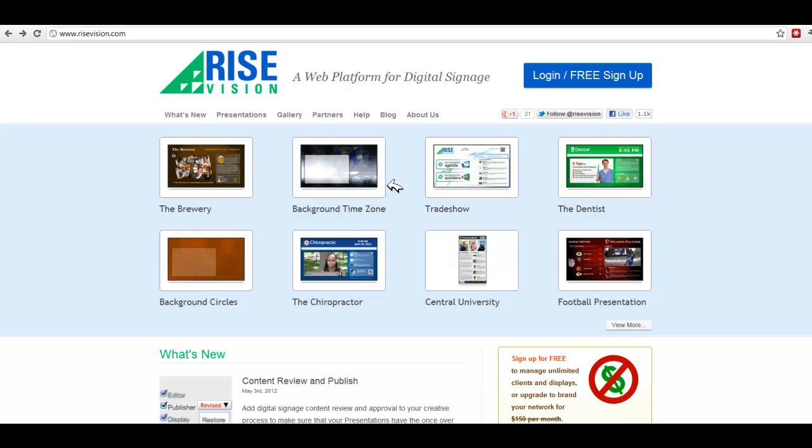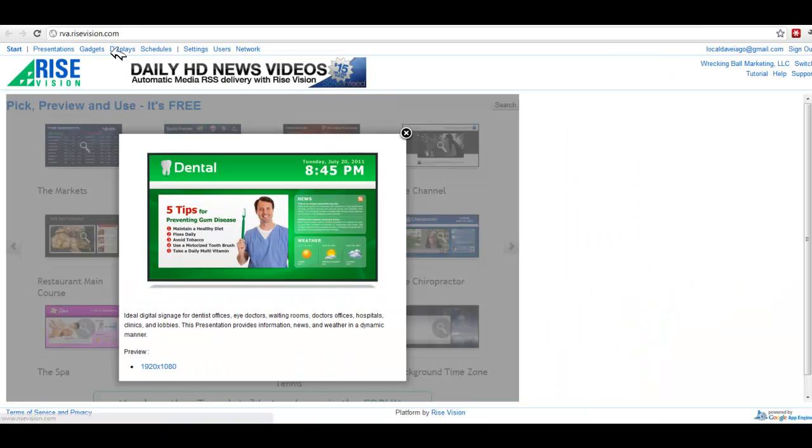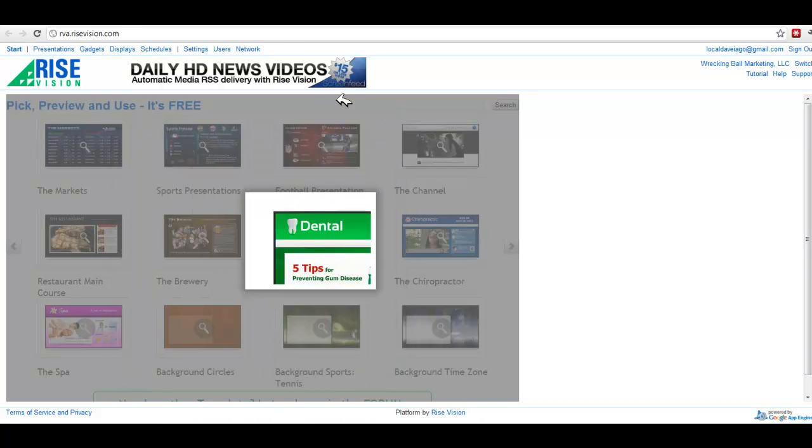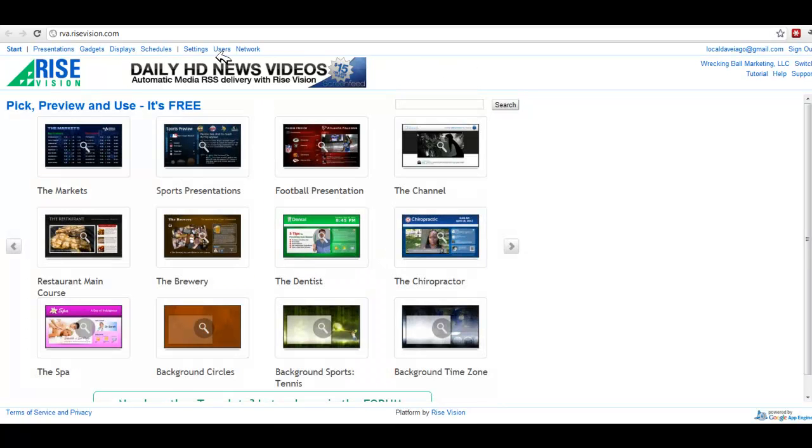And then it's just a matter of plugging in an output. And as soon as the computer boots up and the Rise Vision platform is started, you can decide what shows on that screen from your admin, okay? Right from the admin. You can see here I'm logged in as admin to my network, and you can assign displays and settings, and you can build the network, and you can have a network of networks or a network of businesses and schedule all of the displays. It's really an awesome, awesome platform.